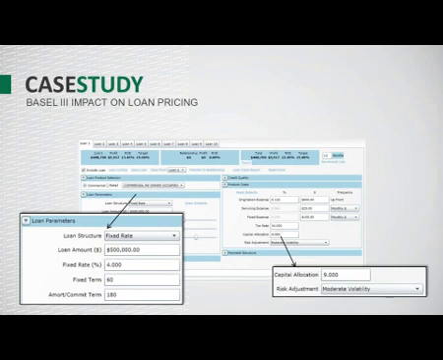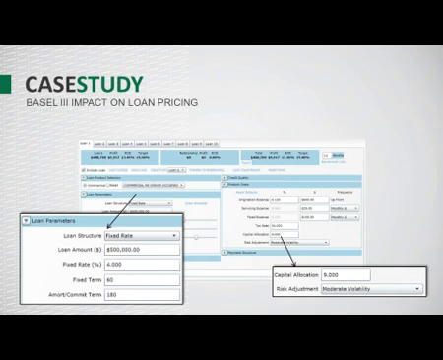Now, a big assumption we're going to make here in terms of being able to calculate the ROE metric is obviously the level of equity or capital that we're going to allocate to this product type. So again, the 9% is where we're going to start. You can see we have the ability to adjust this capital allocation based on this new risk adjustment that we're building in to handle some of these proposed rules.